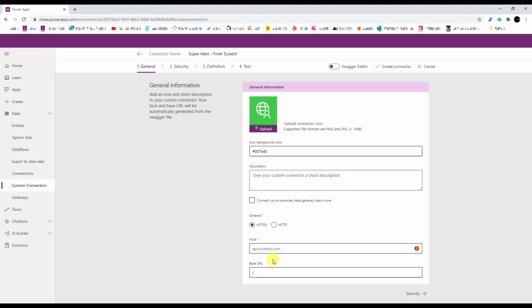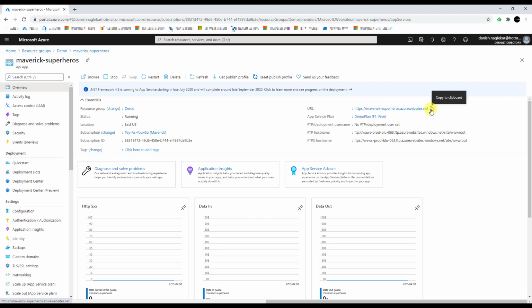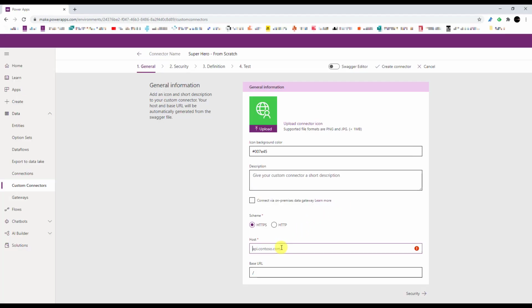And now, I can just provide my host name. So I can go to Azure, I can copy this URL and provide it in the host name. But now I have to remove HTTPS because I'm already providing the scheme here, whether it is HTTPS or HTTP. So I'm going to remove this, and we just need to use the domain. That's it. If you have like /API or whatever the route is, you don't have to provide the routes.